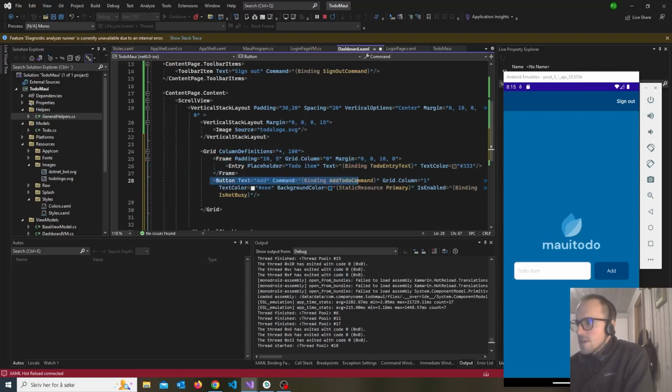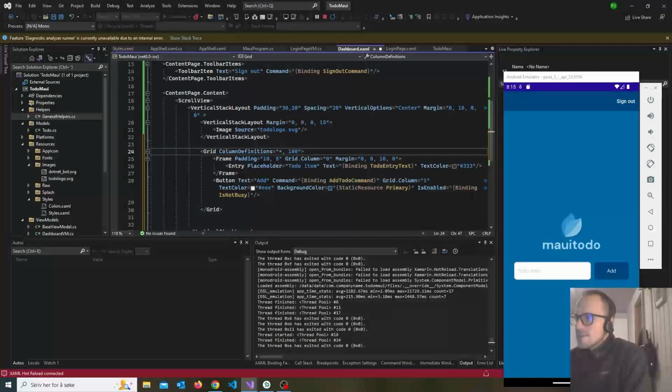And add this button as well, which has the grid column of 1. You can see here it takes up 100. I don't know what to call it. 100 pixels or something. Probably not real pixels then.